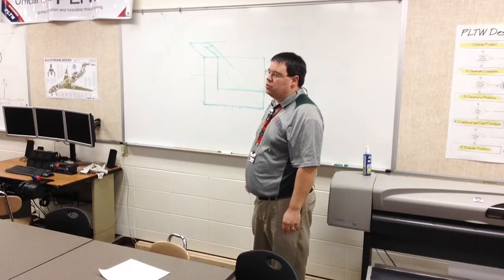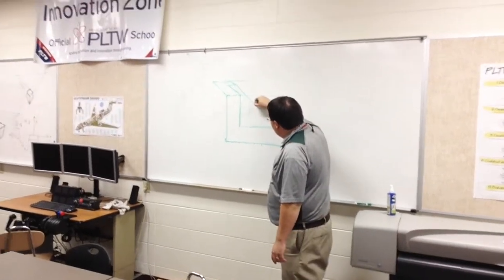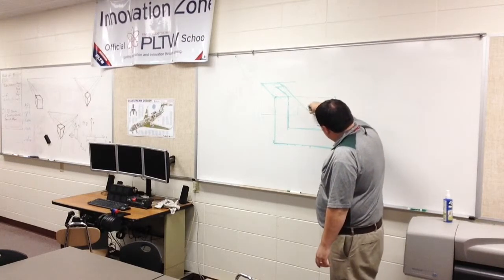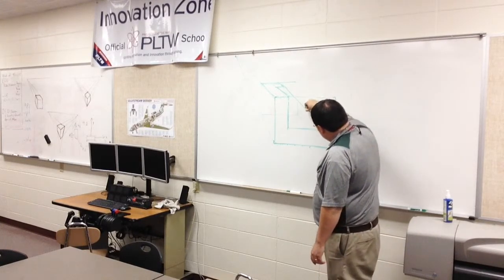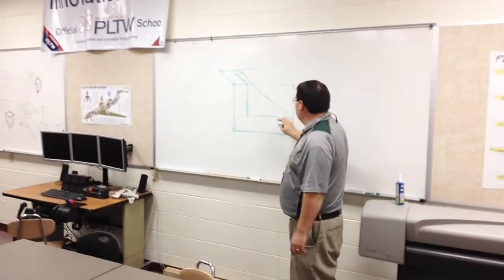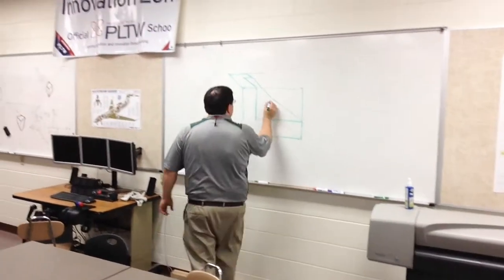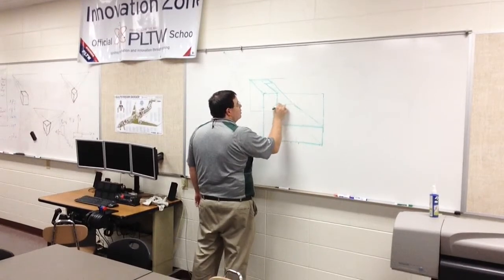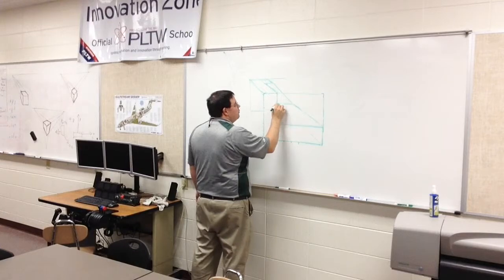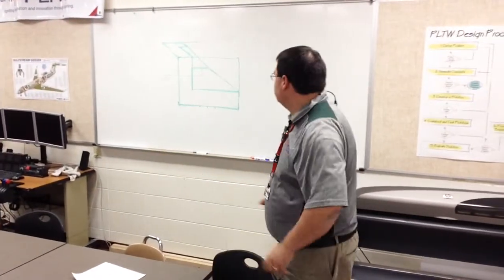Now we're just about done. There's only 2 lines that are needed left on this one. This line, which was a construction line, becomes an object line. That connects the end of the slope to there. And then there's a horizontal line right here that represents the back seam of the object before it's hidden behind the rest of the object.